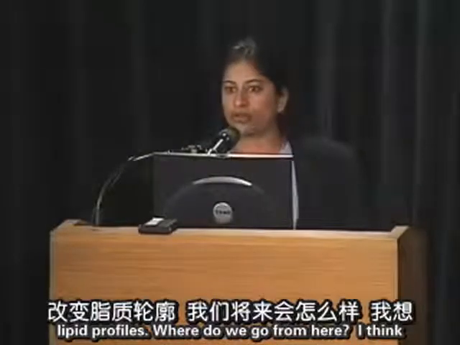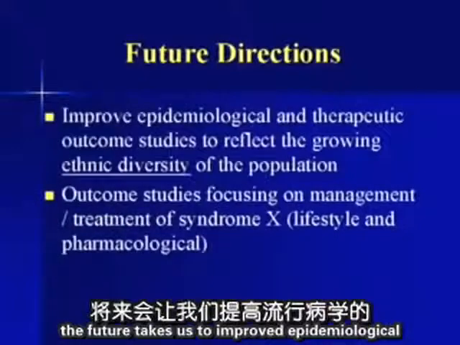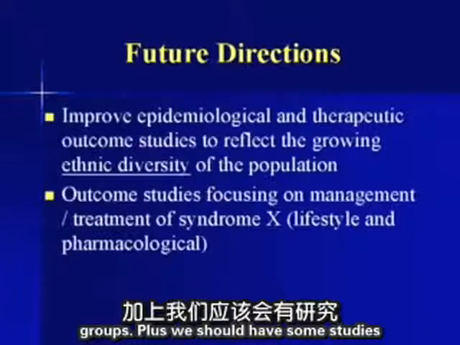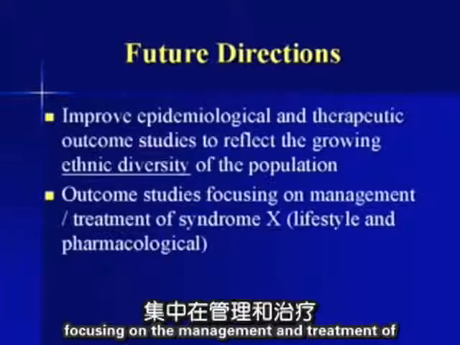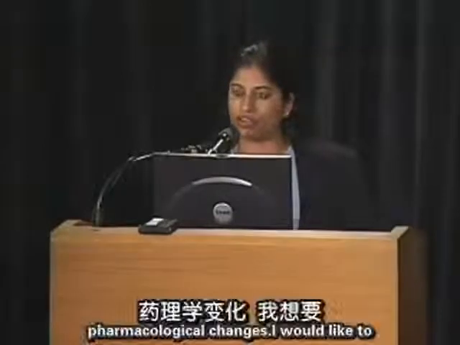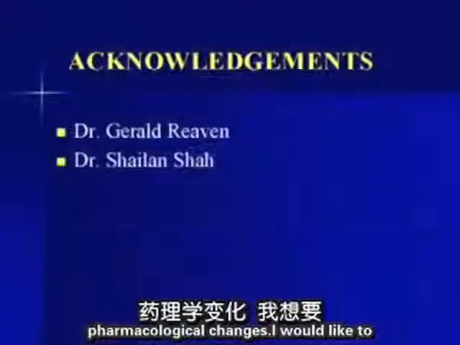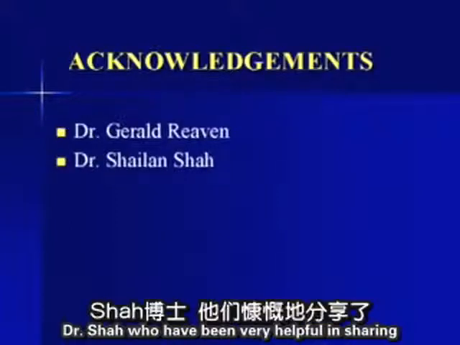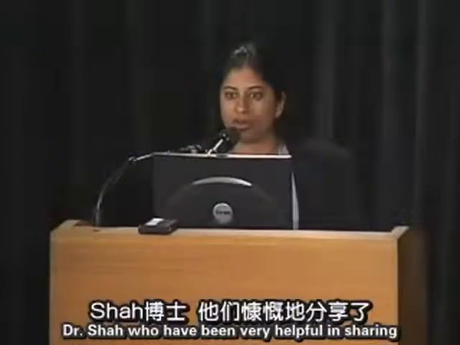Where do we go from here? I think the future direction really takes us to more epidemiological and therapeutic outcome studies looking at various ethnic groups. In addition, we should have some studies focusing on the management and treatment of syndrome X with lifestyle changes and pharmacological changes. I'd like to acknowledge Dr. Reven and a colleague of mine, Dr. Schaub, both of whom have been very helpful in sharing their knowledge and research experience on this topic with me.